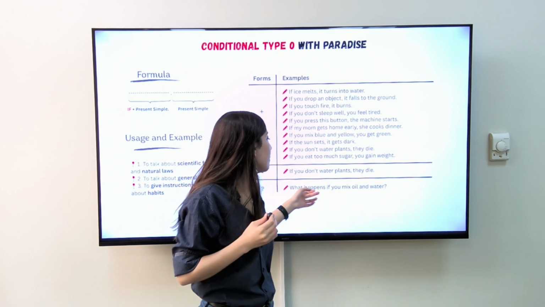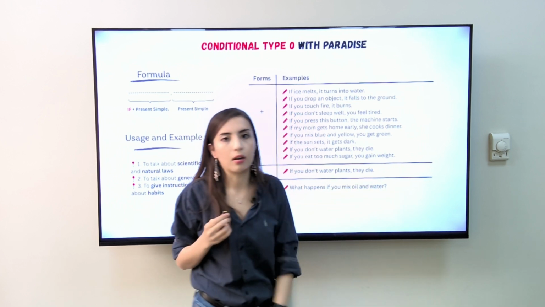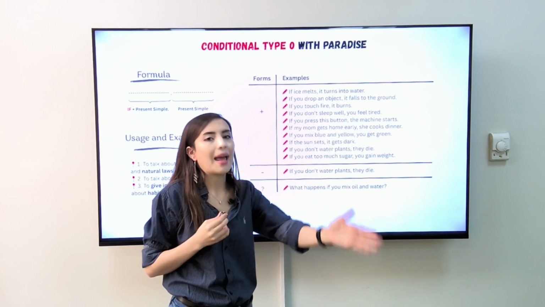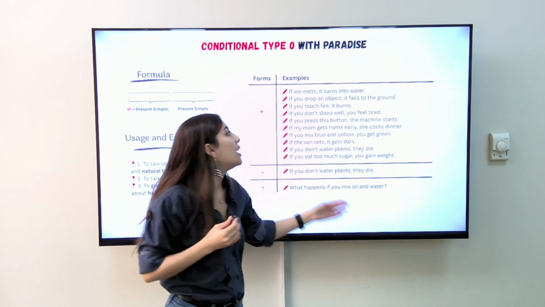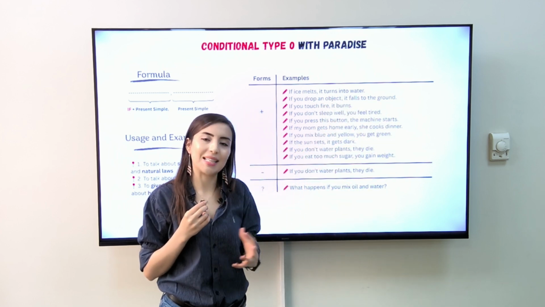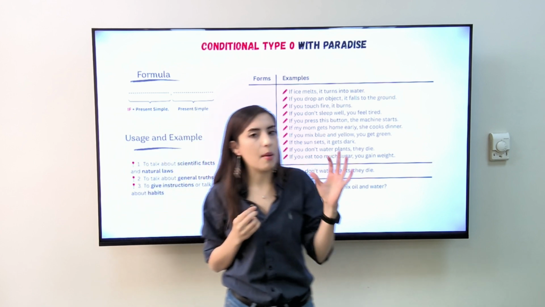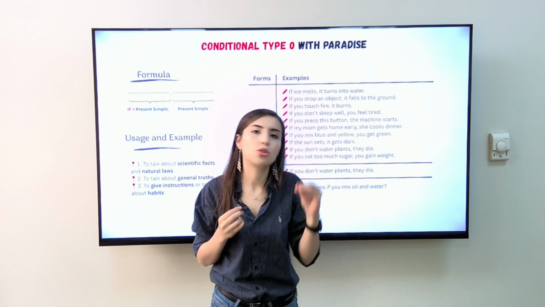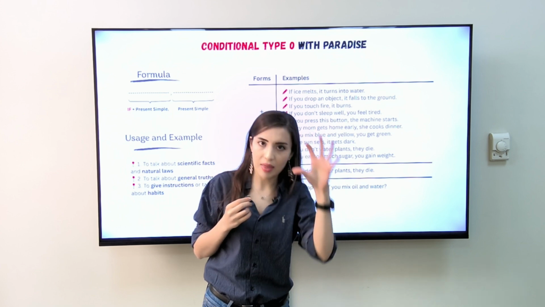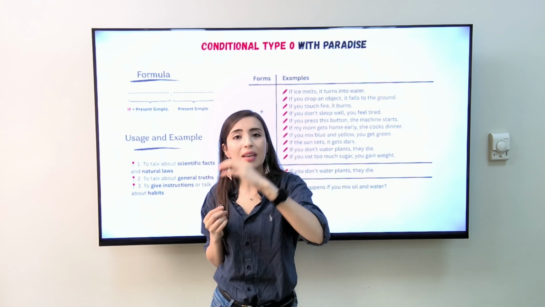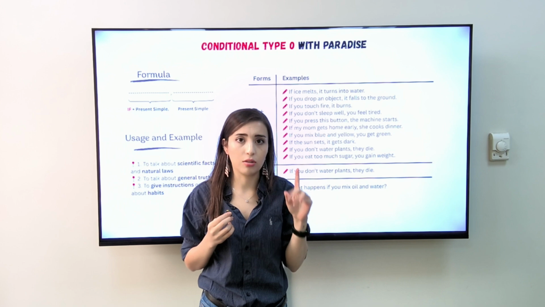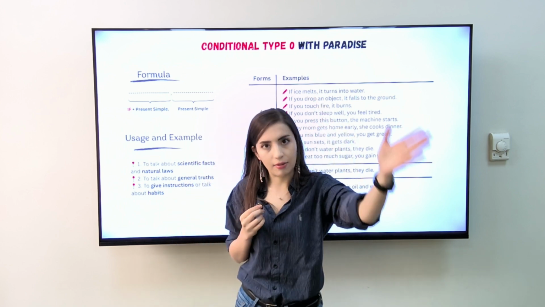Okay, what happens if you mix oil and water? What happens if you do something? I mean, what will happen if you do blah blah blah? If I do something, what will happen? This is the way that normally we make questions in if conditionals. Remember, what was the core point of conditionals? We are talking about a cause and effect. Something happens, and as a result, something else happens. This holds in all four cases of conditionals: 0, 1, 2, 3 in following videos.